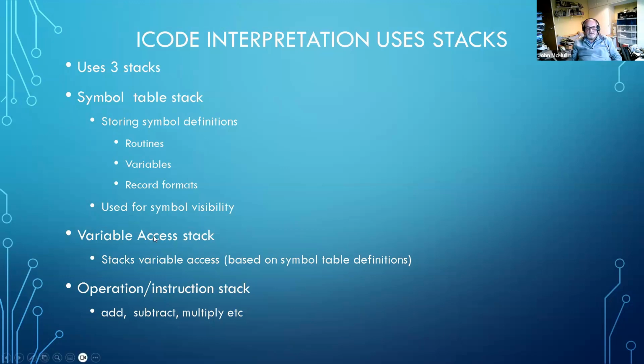There's also another stack, which is for the variables, which are basically taken from the symbol table definitions. And as you're going through and using commands on the operation stack, like the add, subtract, multiply, whatever, this takes a copy and is used to indicate how you actually access a variable.